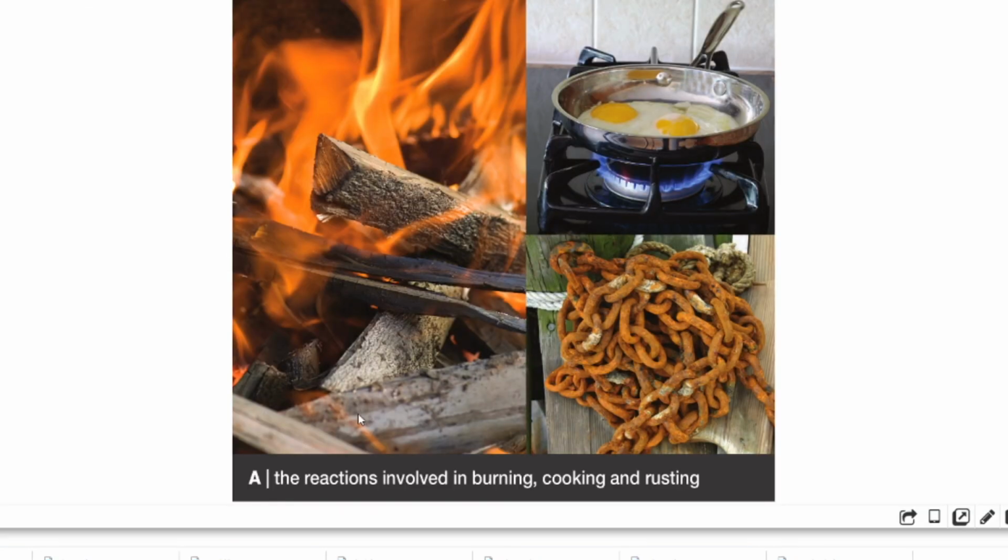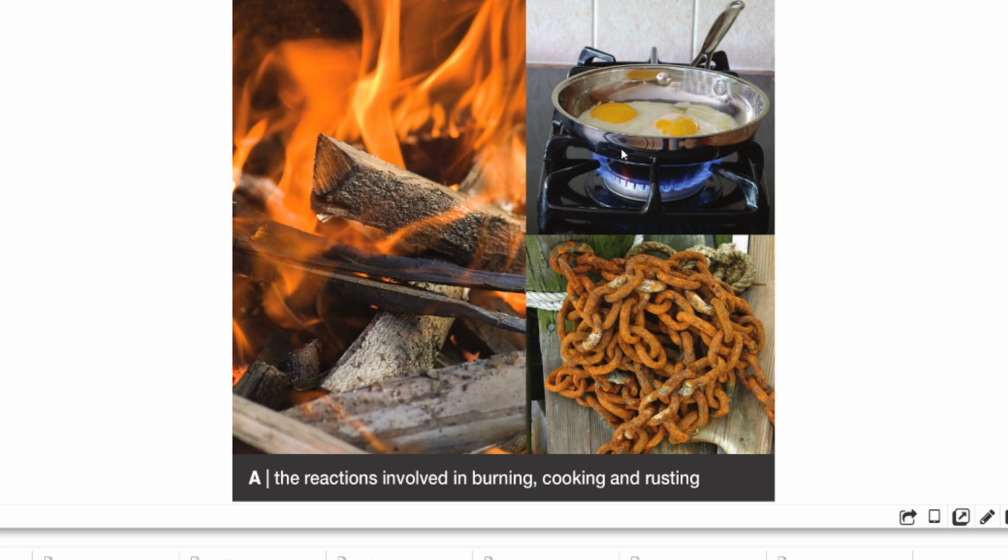So I'm going to click here, and we've got three chemical reactions. On this left chemical reaction here with the wood, we can clearly see that heat is being given off, and that is a sure sign of a chemical reaction. If we have a temperature change, you know, we mix two things together, we get a temperature change. Either that temperature goes up, meaning it's what we call an exothermic reaction, or the temperature goes down, making it what we call an endothermic reaction, but we have a change in temperature. That is a sign of a chemical reaction.